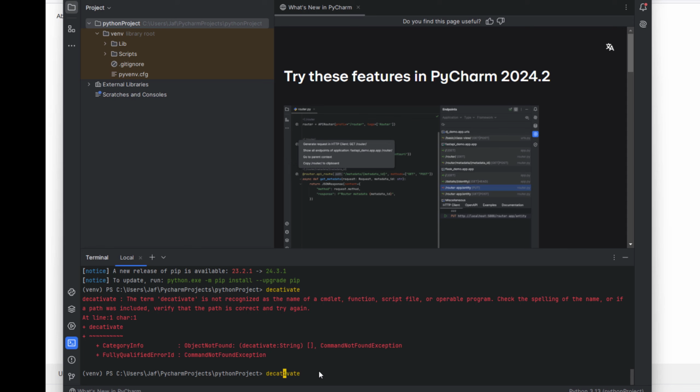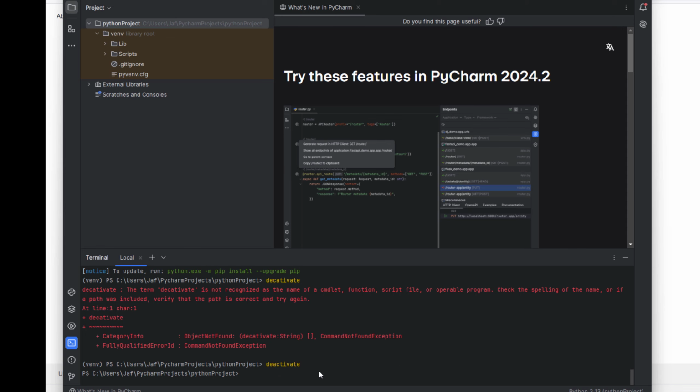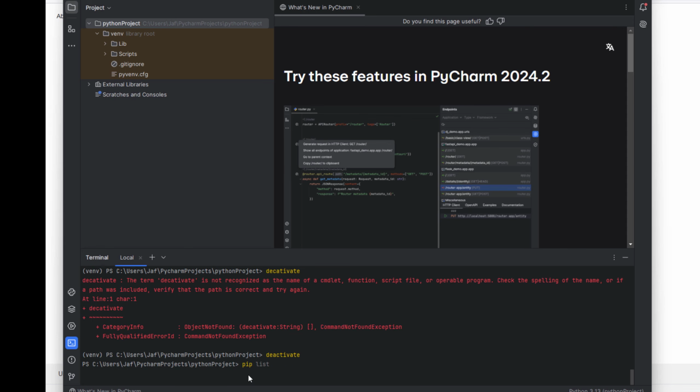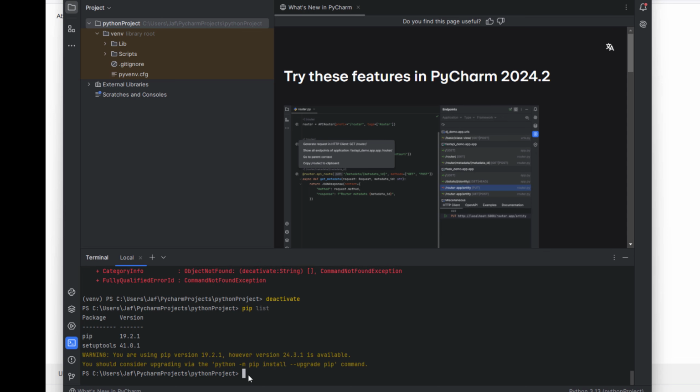And this is what happens when you spell the command incorrectly. So I've deactivated now, and we can see it's deactivated because we were in the virtual environment, but now we are out of it. Actually, we can do a pip list here to see what's installed on the physical host. We're not in the virtual environment, we're on the physical host now, so we can see only pip and setuptools is installed. Whereas in the virtual environment there was only pip installed, and then we installed some more libraries.